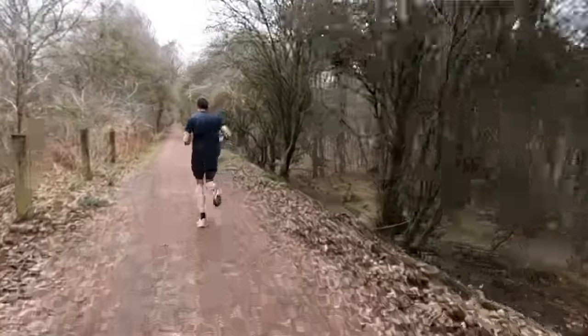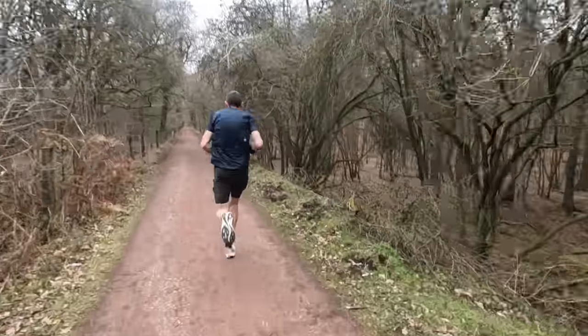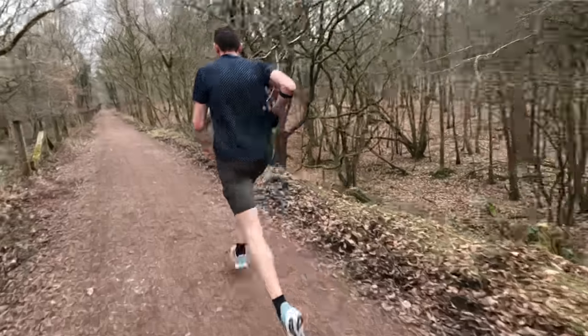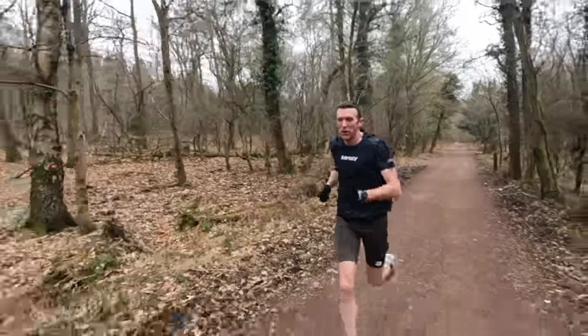After 415 miles, the only noticeable wear is a minor hole in the heel counter. The midsole has started to go flat and I have retired it — I was getting a few bits of knee pain in the last two or three runs. But 415 miles, what it did for me during marathon training — I got a big marathon PB, got through a training block injury-free, and it felt good, all without a carbon plate. In this day and age that's massive, because companies want to market shoes with carbon plates, but we don't need them in every shoe. This for me is the best non-carbon-plated shoe out there for longer efforts.